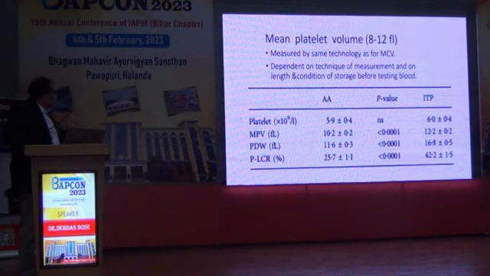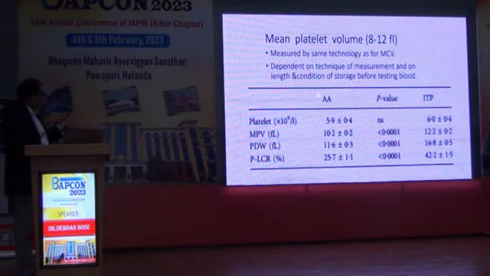And see, we can diagnose aplastic anemia and ITP usually by bone marrow, but in CBC and peripheral smear examination, you can at least suspect aplastic anemia or ITP. Okay, so platelet count would definitely be less in both conditions. Okay, MPV is more or less normal in both cases.